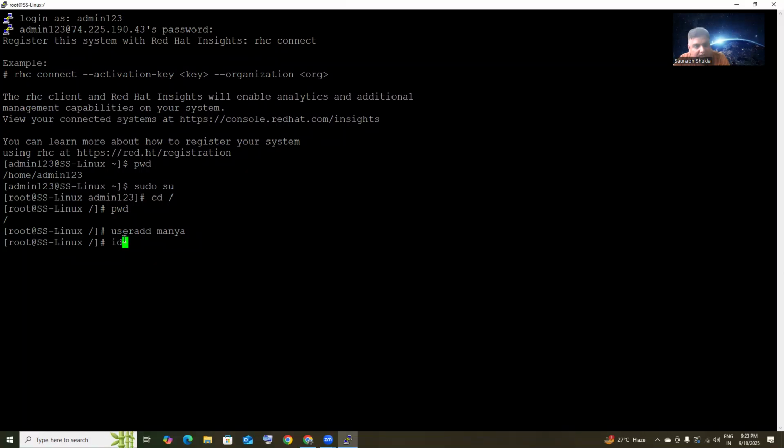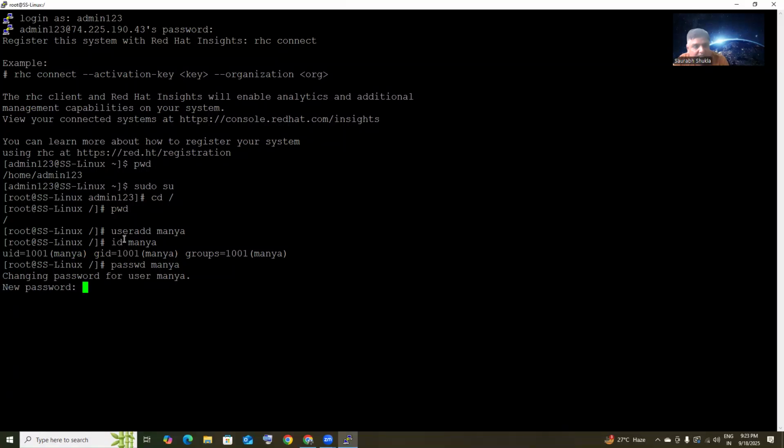Okay. id Manya, my daughter's name, and enter. So here you can see the UID of Manya is 1001. GID of Manya, group ID, is this. Groups is 1001. This ID has been created already. Okay, now let's see the next command, the password. Do we have any password for Manya?